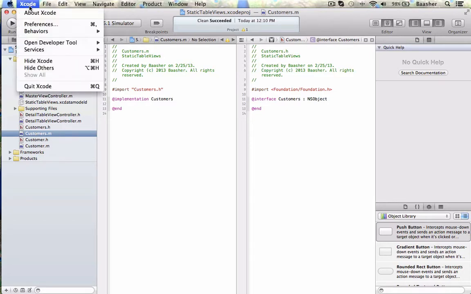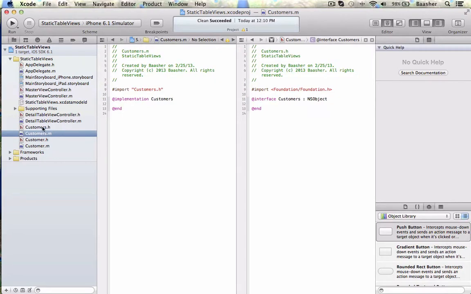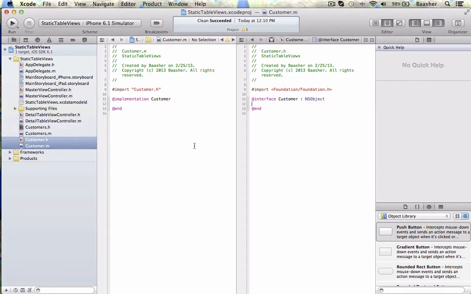The version of Xcode that I'm using is 4.6. So I added the first customers class, and this NSObject, you see, it isn't colored, and NSString doesn't show up. So I had to add a class, second class customer, and this time everything is just fine. So I'm not sure what's going on, but it was really confusing.